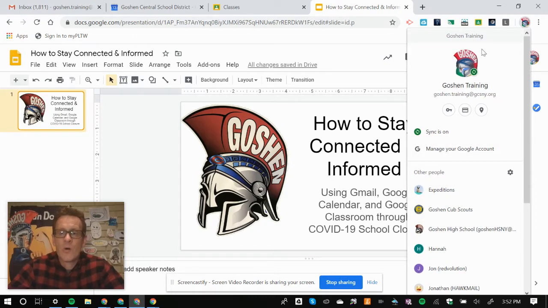You want to make sure that you're always working in the student account that's appropriate at the time. If you have multiple children, you just want to have multiple accounts logged in, and you can do that right from this panel up here. If you click the circle up on the screen, right under the red X, if it's an initial or an icon, you can toggle down and manage other accounts on that screen.